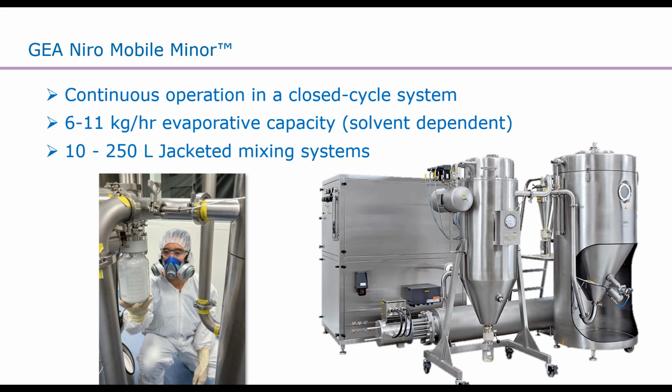In terms of throughput, it operates in the range of about 6 to 11 kilos per hour of feed solution, depending on the solvent system that was selected during development. And I've done enough of these webinars to know that you're currently wondering what the minimum batch size is. And the answer, of course, is that it depends.